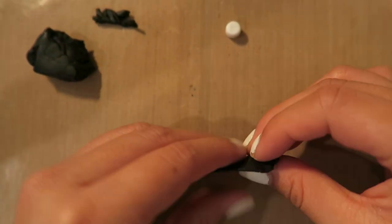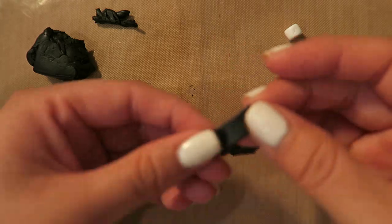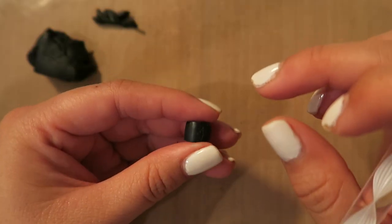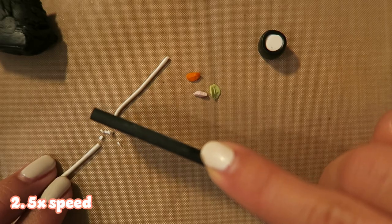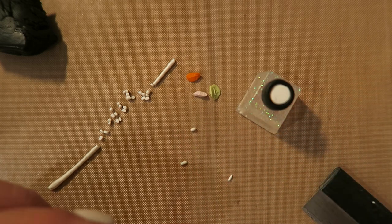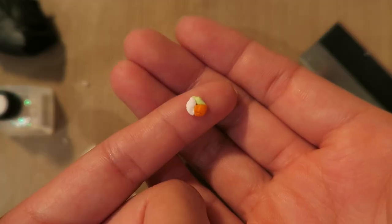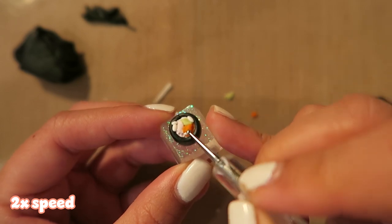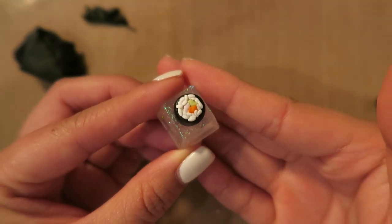Then, roll out a sheet of black clay and cut it into a long rectangle to wrap around the clay for the seaweed. Blend the seam as best as you can. After that, it's time to make the grains of rice by cutting up small pieces of white clay and rolling them between your fingers. For the sushi filling, I took some light green, orange, and pink colored clay and shaped them together into a rough circular shape. Put that in the middle and then begin adding your grains of rice. You can choose to add a clay face here, but I'll be painting the details later.